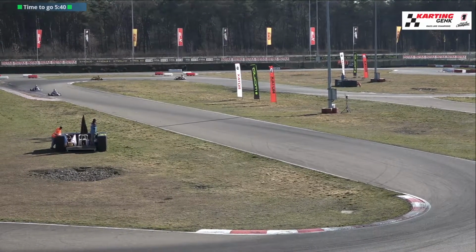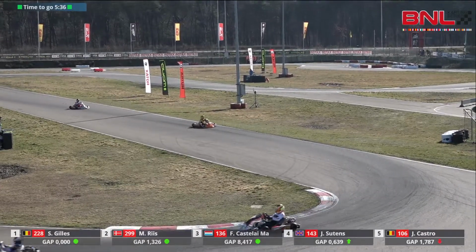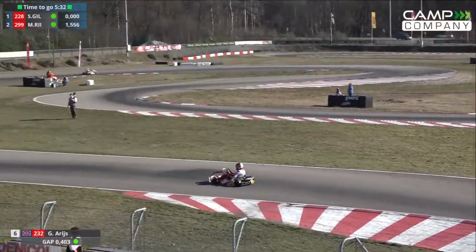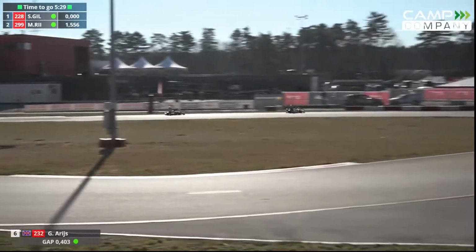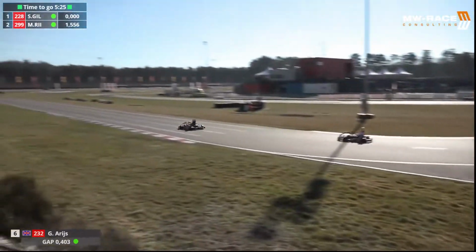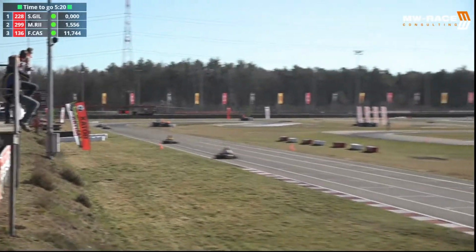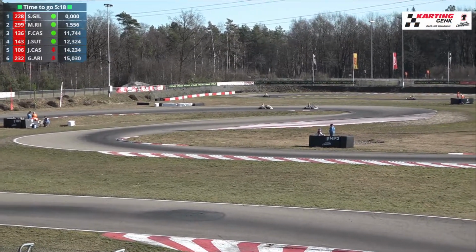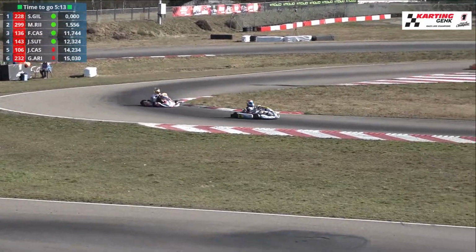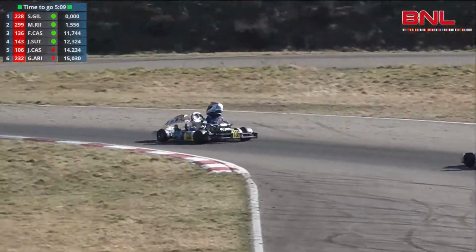But in terms of the, we're coming towards half race distance here. So for those wanting to vest your entries in, I'll give you a quick update. Luckily enough, on my phone, if you are a Rotax racer, or you do want to enter into the BNL karting series, you can go to the Rotax Racing app, available on your Android or iOS platforms, completely free of charge. And you can select your championship and click on the 2019 BNL Karting Series.